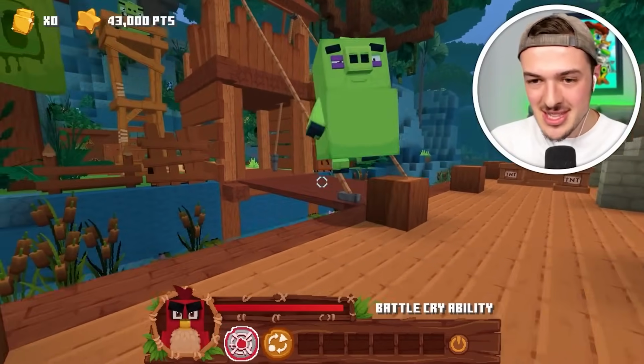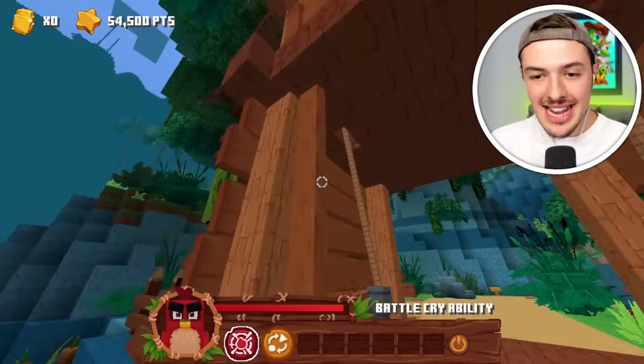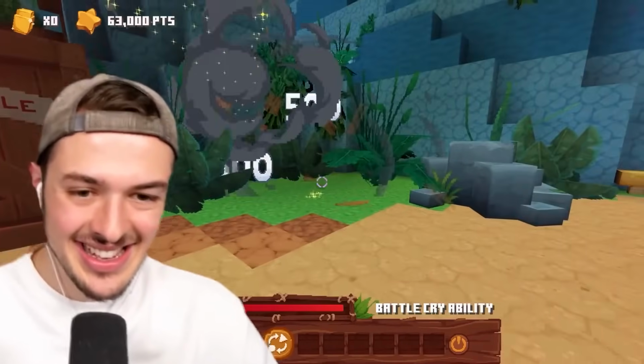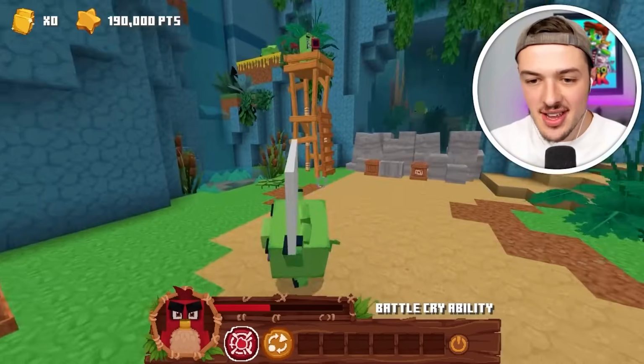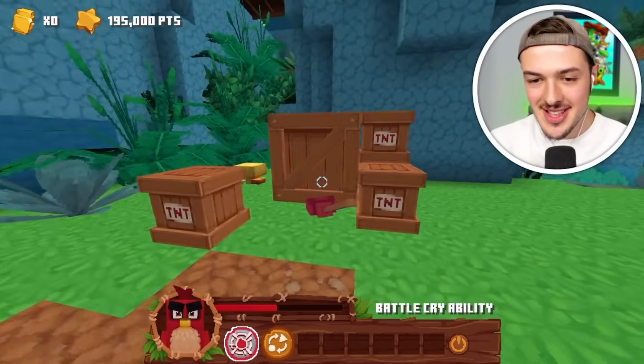We're going to use our battle cry ability in 3, 2, 1. Got him. Anything in this? No. What do I do about the guys up there? Oh, let's blow them up. Got him. Beat them up. I am destroying the pigs. What's up, big boy? This little guy's holding up a sign. I love cholesterol. Why don't you, you little green bacon?